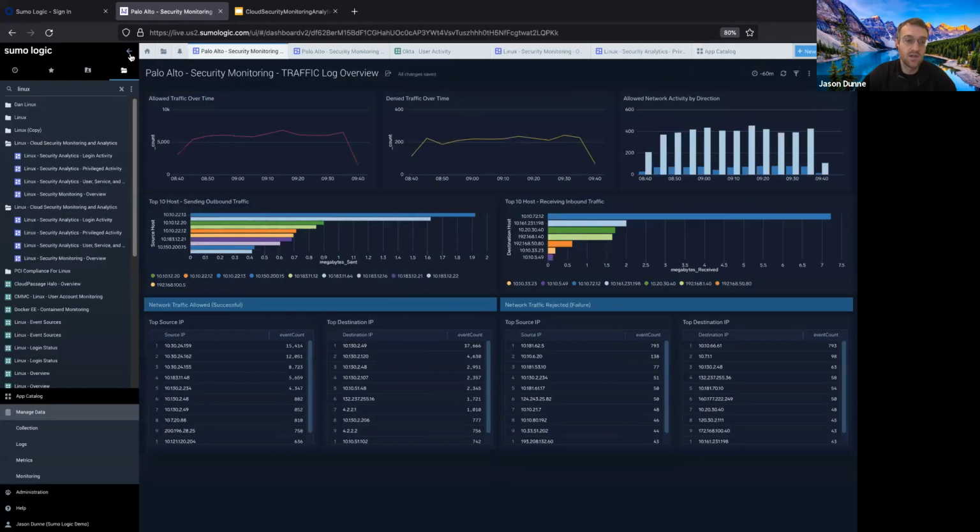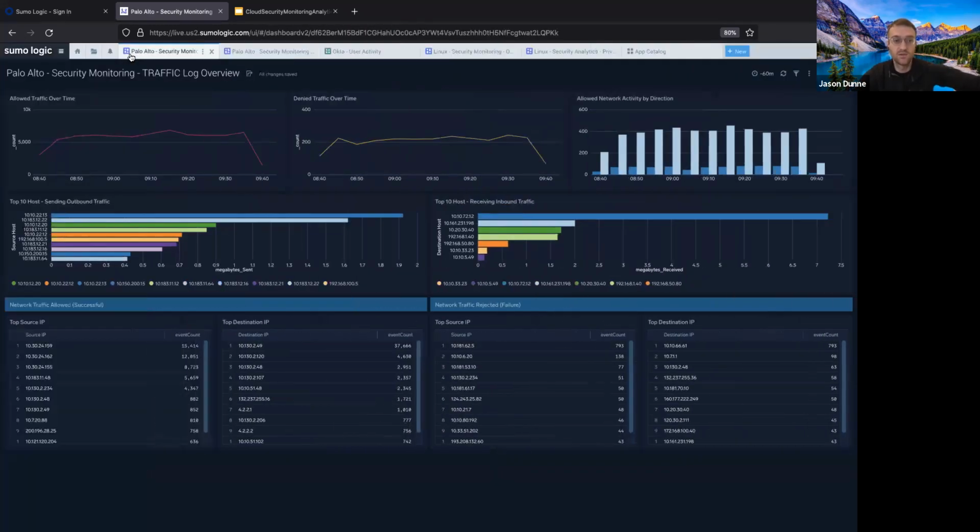Yeah, so let me shift out the left panel, the left column, so we can just focus on the dashboards themselves. And feel free to click on the resources we just added in the chat. I think that will be a helpful way to dig in from there. So we'll start with security monitoring within Palo Alto Networks data in particular.